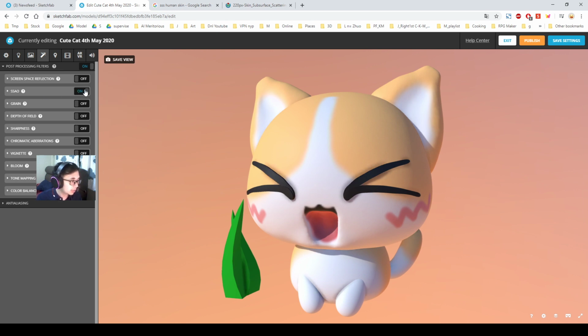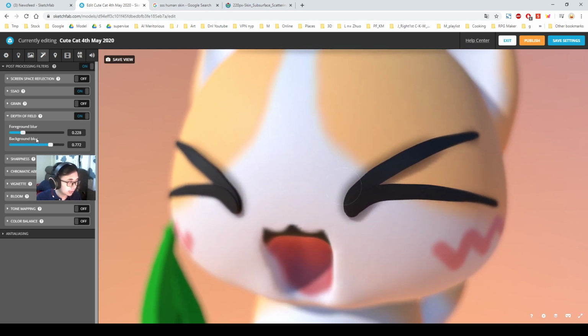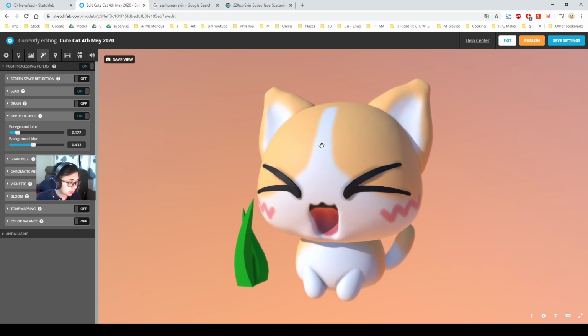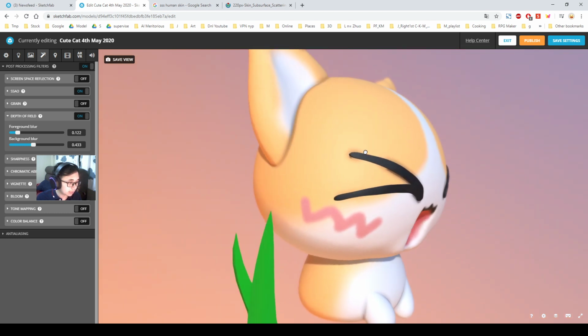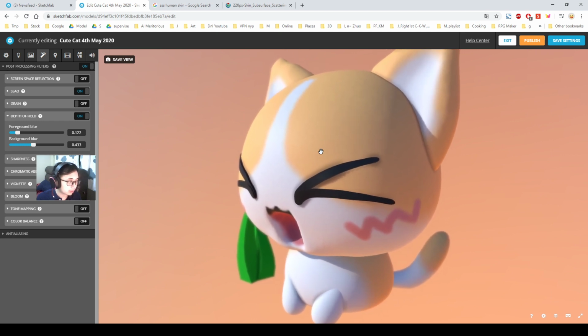And then I'll go ahead and turn on ambient occlusion, so it has this effect to it if you want. And then I will turn on the depth of field as well, so I'm going to have a background depth of field. So if people were to look at this cat like this, they would see it more clearly, but the background will be kind of blurred. So it depends on the view that they are at, and then they will be able to have some depth of view. So it looks a little bit more cute.